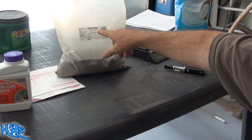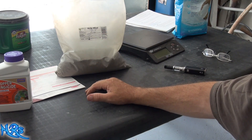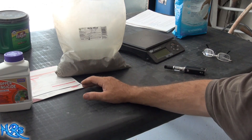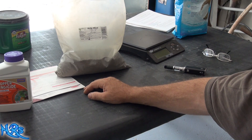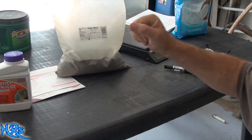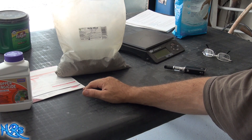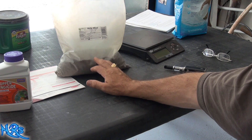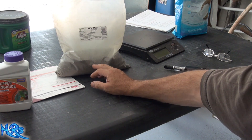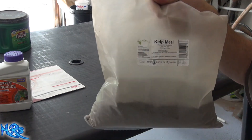Your boosting factors are phosphorus and potassium — those two are important. Nitrogen, not so much; you can always bump a little nitrogen here and there. Most of the time other ingredients like blood meal, if you're adding that to your soil, serve as a late-season nitrogen booster. Phosphorus and potassium tend to leach out of your soil easily — one or two heavy rains will leach it right out. So this is a good product to help add at least the potassium, even though it doesn't have much phosphorus. I have other products I can use to add that.